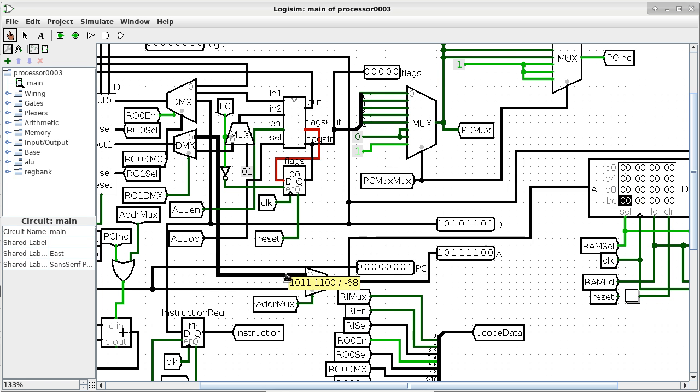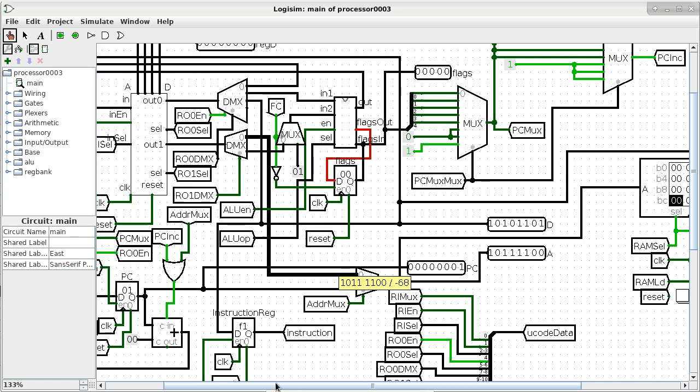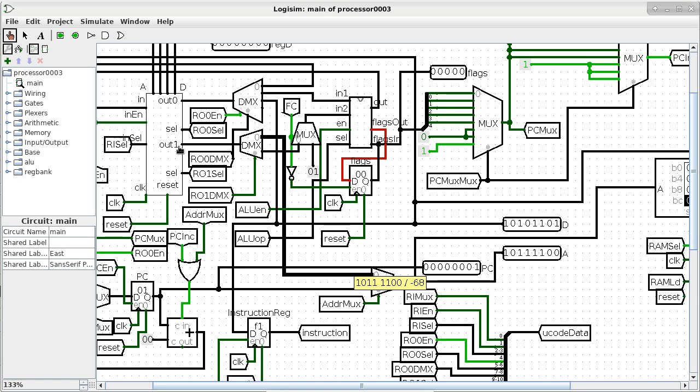And you can see the top one goes to a demultiplexer, which eventually connects to output 1 of the register bank. So now the question is, which register inside the register bank is output 1 of the register bank? You cannot see it because it's not color-coded anymore, because you cannot color-code something that has 4 values.